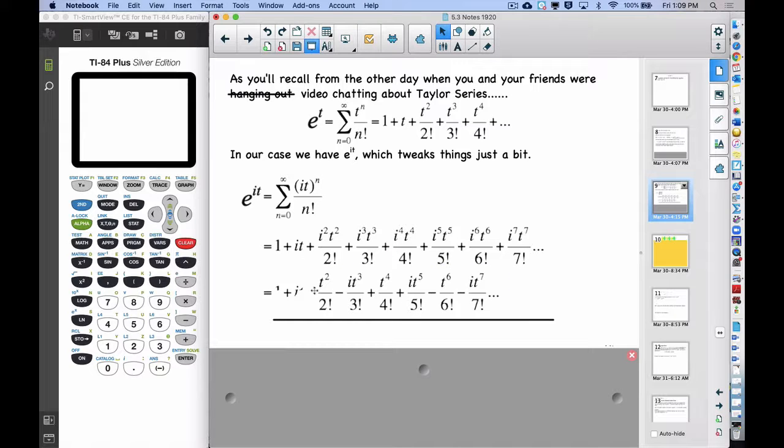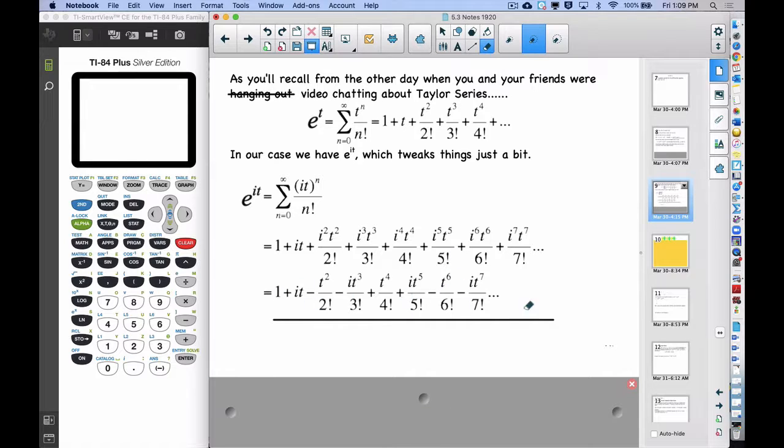What ends up happening with that is everywhere that we had an i squared, that becomes a -1. So that's why this is -t squared. All of the odd powers of i are going to, of course, end up with an i left behind. And then with the even powers, there's a little bit of an alternating that happens. i squared would give you a -1, but i to the fourth gives you a -1 and another -1 because you have i squared times i squared. So that ends up just being a positive term. But then we get to i to the sixth, and i squared times i squared times i squared gives you three -1s multiplied together, which puts you back negative. And that just keeps flip-flopping.